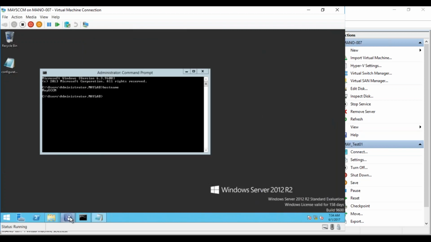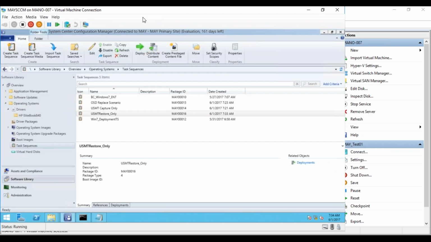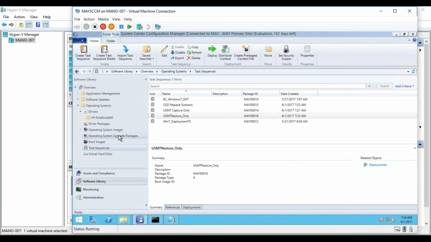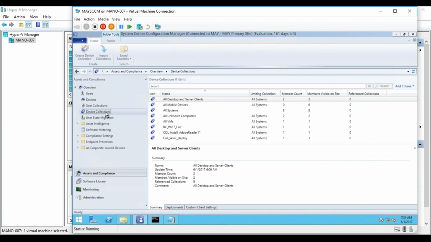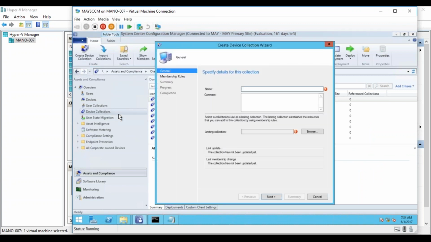Okay. So now let's go to the console and let us create two collections, one for capture and one for restore. Let me do it real quick. Create device collection. This collection is for USMT capture.